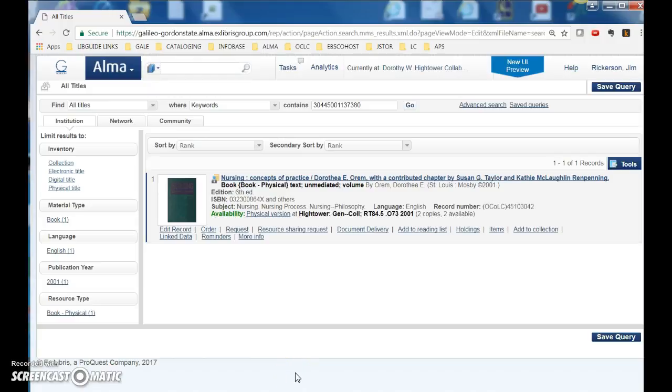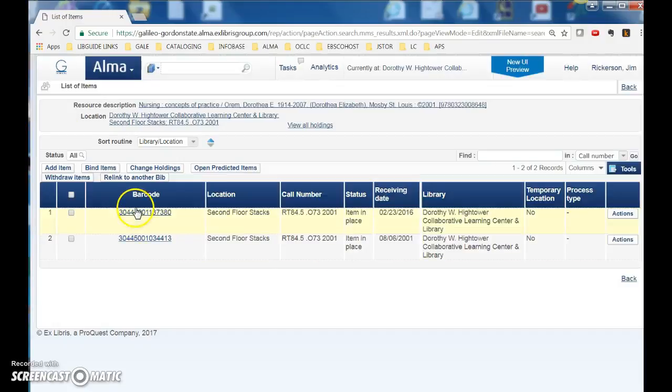Okay, so here's the record that we're trying to withdraw, and you'll see that you've got one holding record and you've got 2 items on that holdings record, and the item that we're trying to withdraw is the one that's 7380, and this is copy number 2.